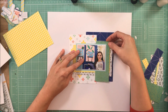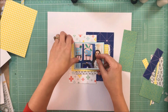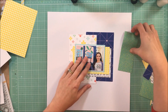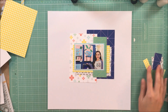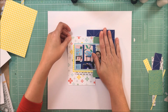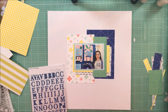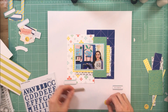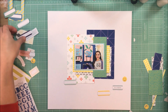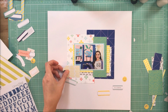It is very fiddly for the reason that I'm not working with scraps. And it's much easier when you're working with scraps because what you have is what you work with. You can trim them down, maybe you can cut it and extend it to make it a little bit longer, but what you have is what you get. And when you're cutting down these 6x8 or 12x12 papers, it does take me a little bit longer just to get the size that I want.